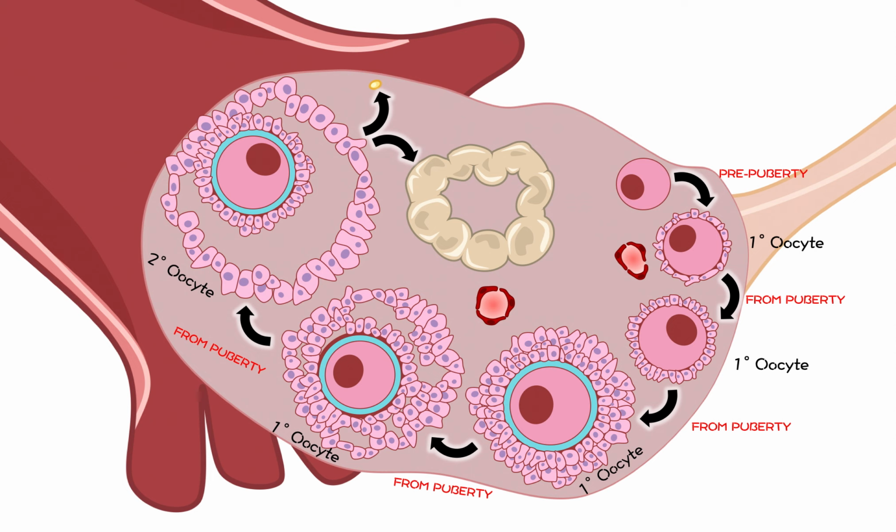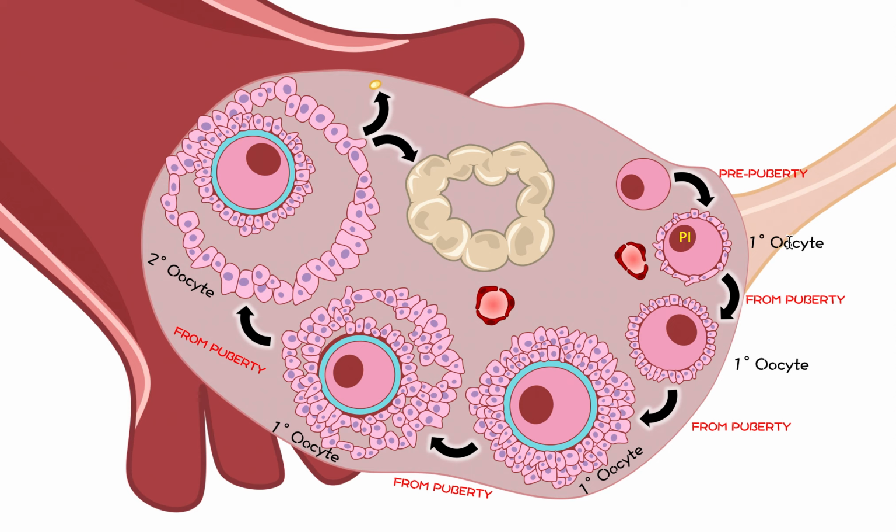So for example, this one here will start meiosis, but it won't complete it. It will stop in prophase 1. So I'm going to put this here inside the nucleus to indicate that it's stopping in prophase 1, P1. Okay, so we call this oocyte in here. Remember, this is the whole follicle, but the cell inside we call an oocyte, right? So this primordial follicle, this oocyte here, will start meiosis but stop in prophase 1.